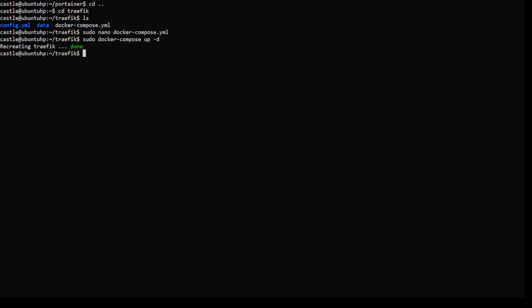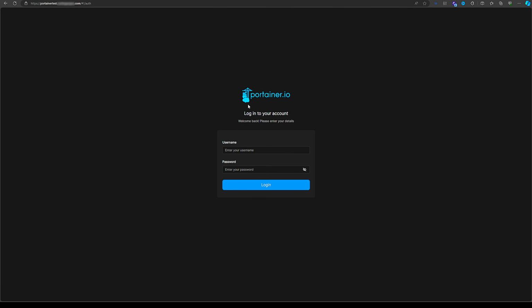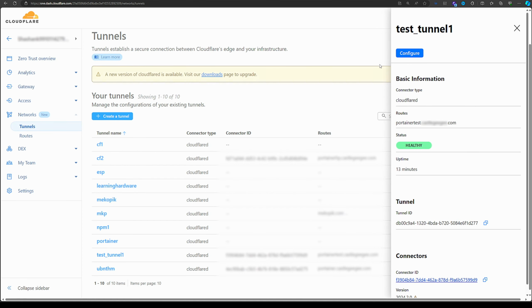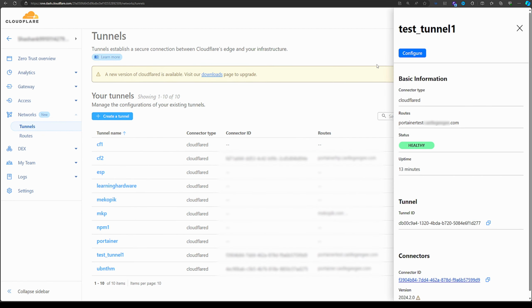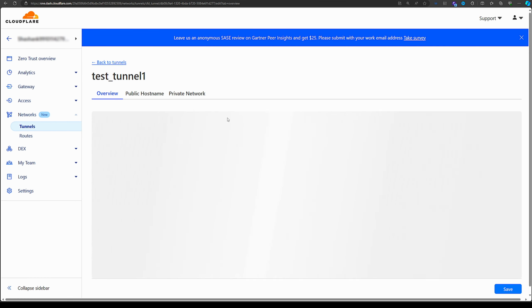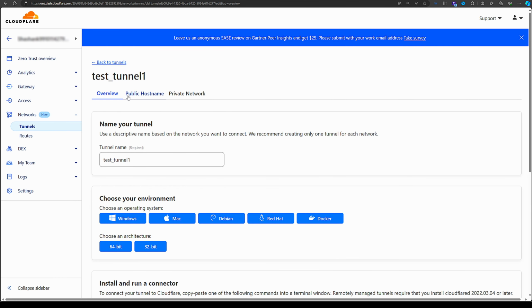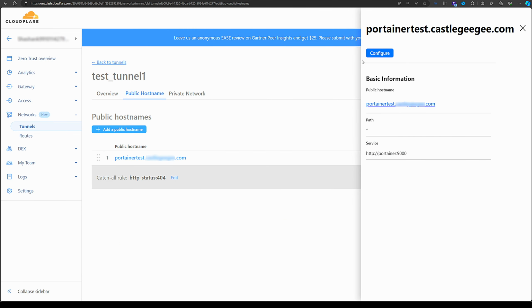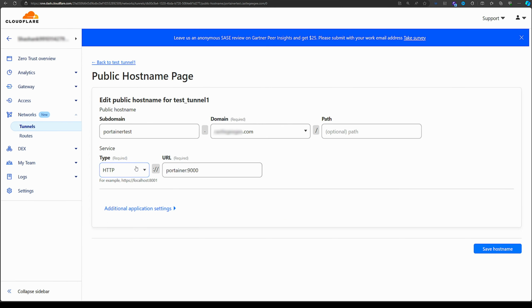Now just go to the web browser again, and going to the Cloudflare dashboard, you have to make some changes. Go to the tunnel name, click on configure, and select the public host name option. And here just edit the host name option and change the service to Traefik. So we are specifying the container name here as just before, and here we are specifying the type as HTTPS, as this is running with HTTPS certificate by the reverse proxy.